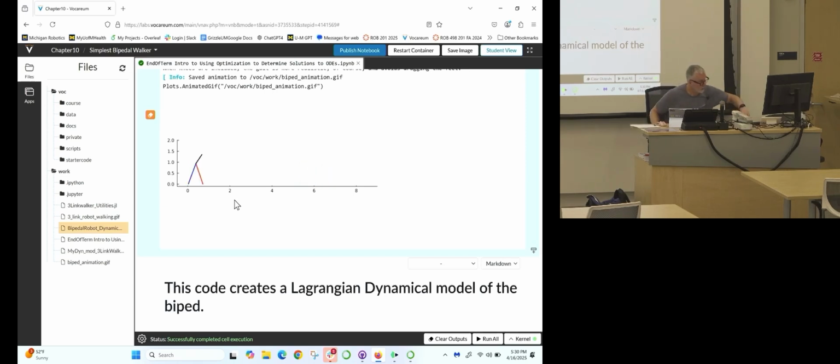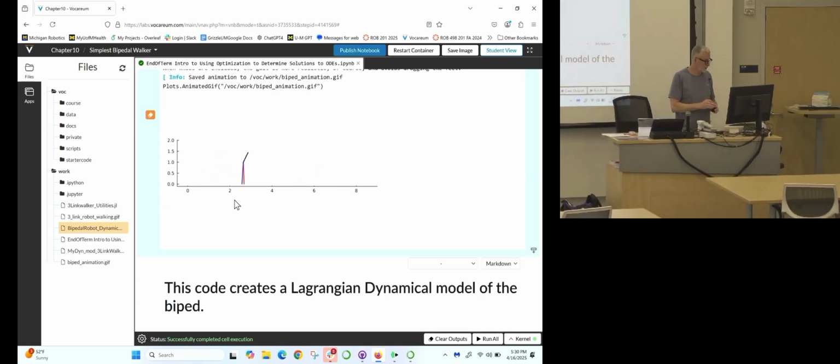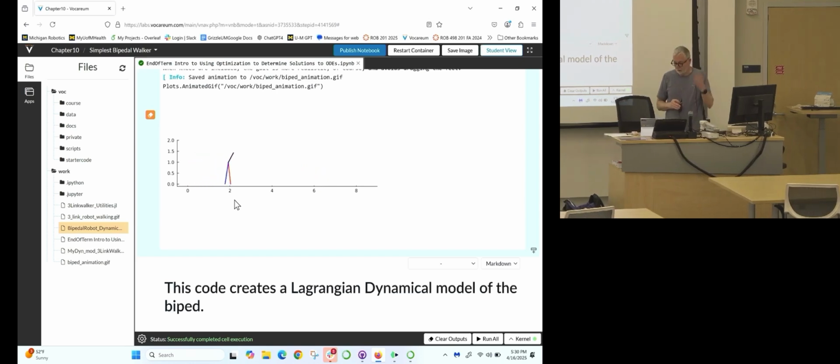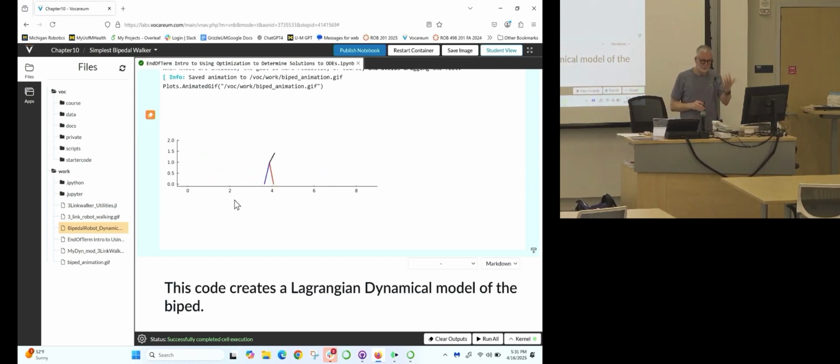Okay, so that's kind of the end of the lecture. Any questions online for us? So you've got access to examples of using JuMP, which is a really nice optimizer in Julia, to set up differential equations and compute solutions to them that way. And that way you can impose conditions on the equations like this. It's not overly taxing the motors. I've got conditions on the foot when it impacts the ground to be soft and things like that. So, okay.